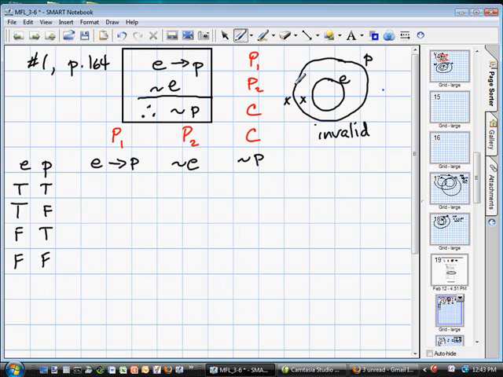Premises? Yeah, we did that last time. Isn't a premise kind of like a given? Yeah. Given. If E then P. Or if you eat your spinach, then you can go out and play. The second given was, alas, you did not eat your spinach. Not E. And then a conclusion underneath there with a little therefore.